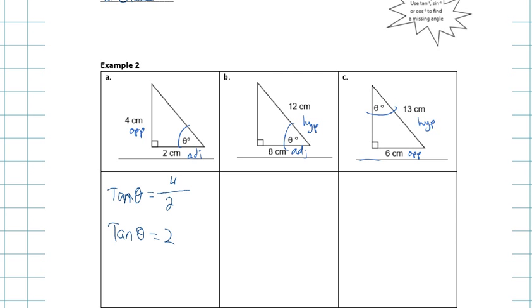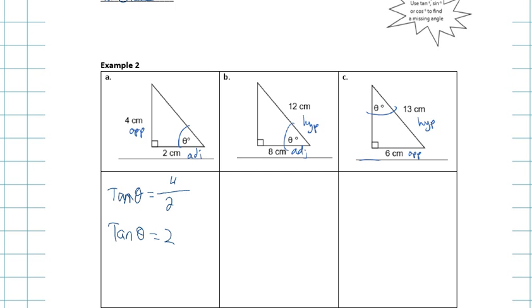What am I looking for again? Can you remind me what I am looking for? For the angle theta, right? I'm looking for the angle theta. Did I find it yet? No. So, anytime you're looking for an angle, you're going to have to do the inverse of whatever ratio you have. Remember I showed you on the calculator, you have the tan to the power of negative 1, sine to the power of negative 1, cos to the power of negative 1. This is what you have to do here.